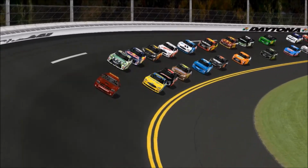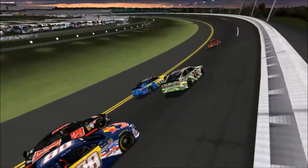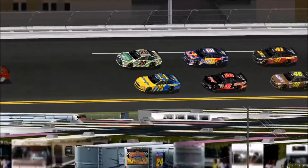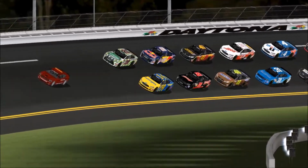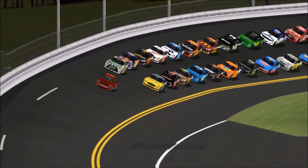But yeah, we're back at Daytona. Jake Hoover, one of your chasers, currently at the top of the points right now. He won last time we went to Daytona, which was the first race of the season. He won the Energizer 500 after passing Rowe on the last lap, Alexander Rowe.